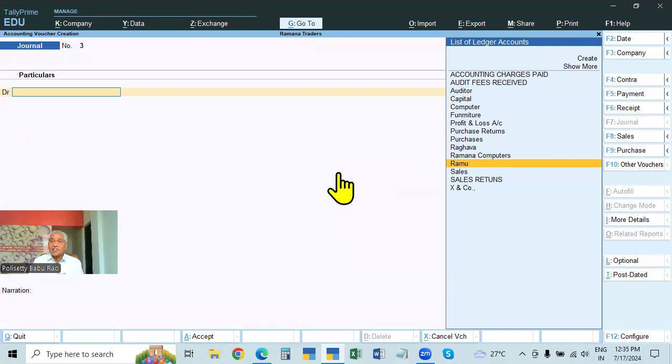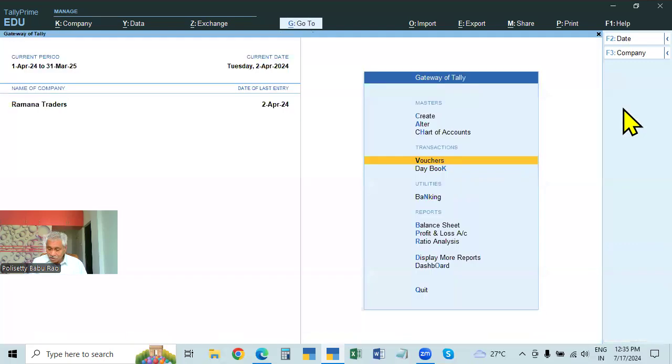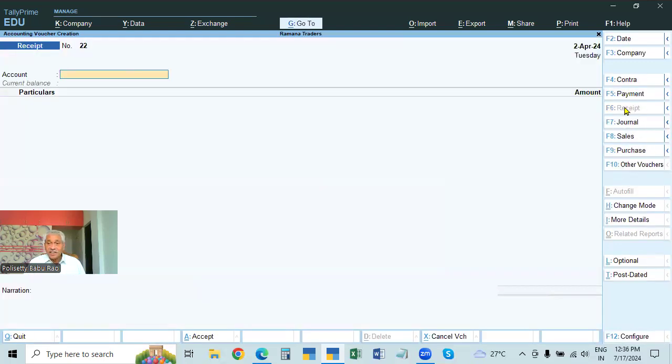Suppose the check is returned to us. Many people, when the check is received, enter it in the receipt voucher. But if the check is returned, what they do is enter it in the payment voucher. We are not making any payment to the person. When he paid the amount by check, his account balance is closed and it is in the bank. When the bank returns the check and the amount is not paid, he will become a debtor again. When the bank is debited, his account is credited; bank is debited, deposited in the bank.